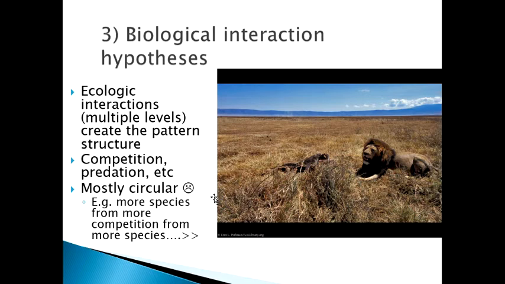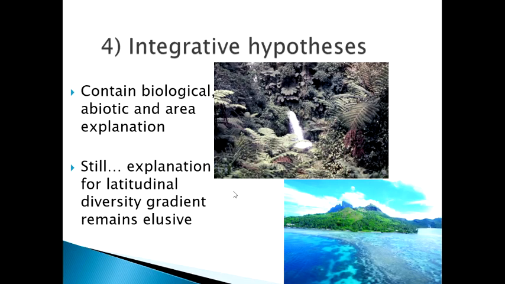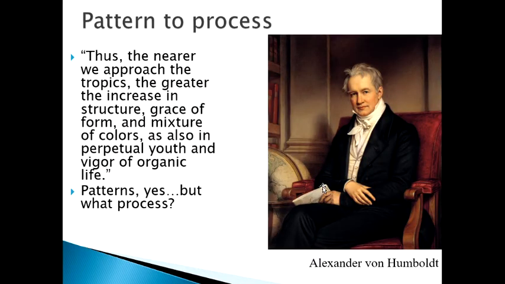although these types of hypotheses were most popular in Humboldt's day. Now, of course, the best ones are sort of the Goldilocks hypotheses, the integrative ones, the ones that have both biological explanations and area explanations. But even so, after more than a century of looking at this stuff, this area of research is still ripe. There's still a lot of people trying to find the answers. Beautiful quote from Humboldt. I'll let you read that on your own later.